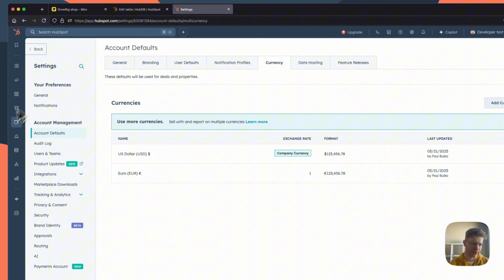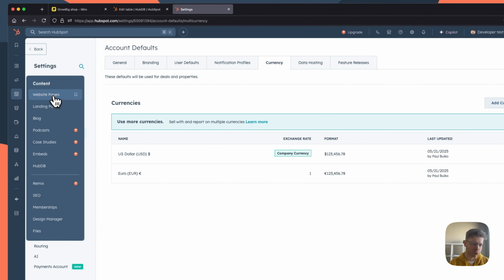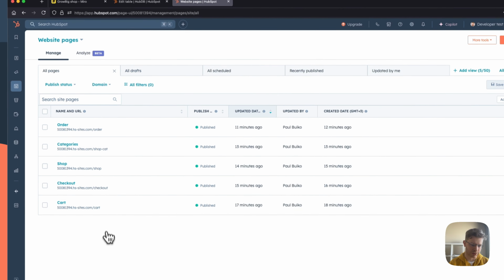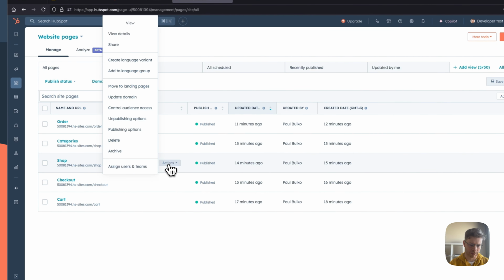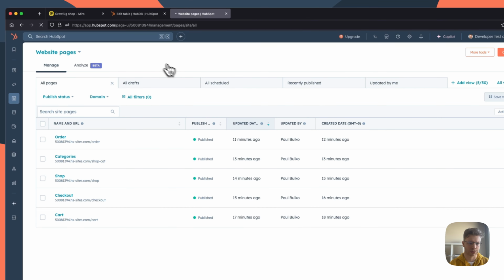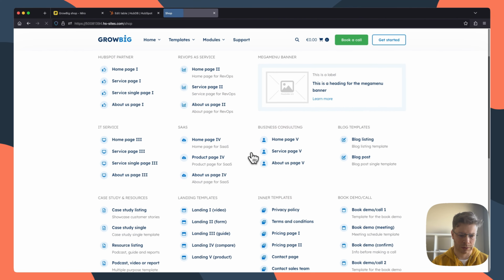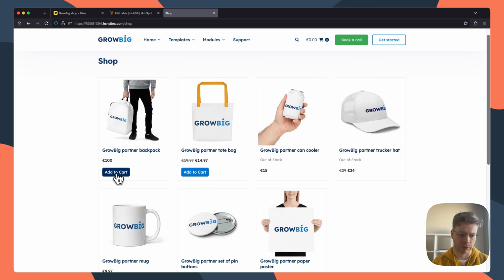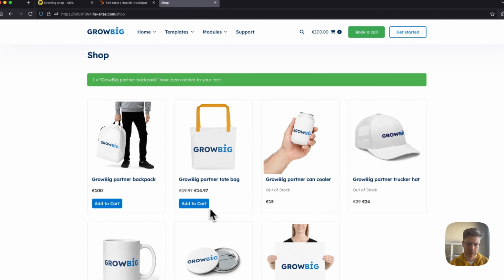Let's do that. We will navigate to the shop. Let's open the shop. Where's the shop? Here's the shop. All right. And now we can already add some products. Let's add these few products.